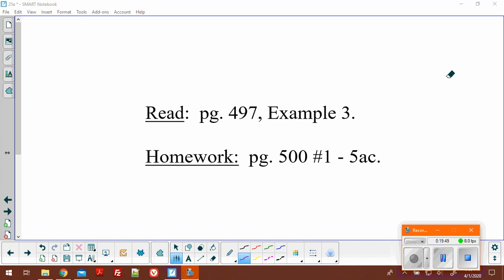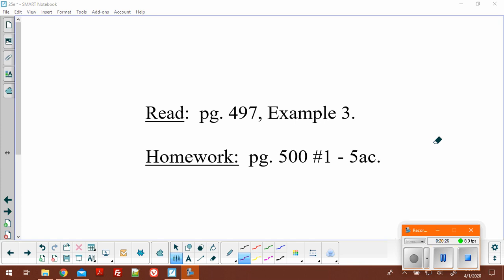Okay, so if you like the matrix method and you're willing to try it out, look at page 497, example 3. That shows you some examples of how to use a matrix to solve a system where the solution ends up being a line, not a point, right? So the two examples we just did were both type 4. They met in a point. This example shows what the process looks like if you're trying to get to an equation of a line, so for the type 3 system. And then there are some questions to practice the concept.